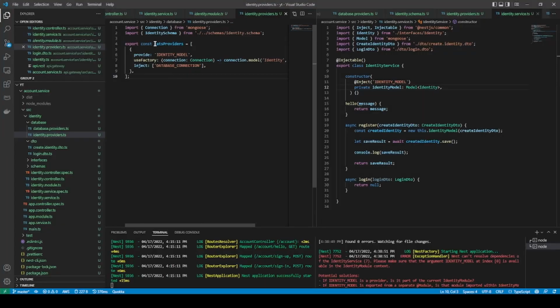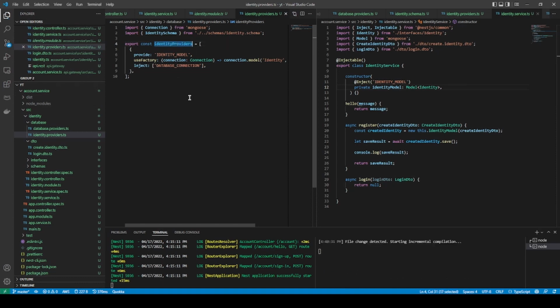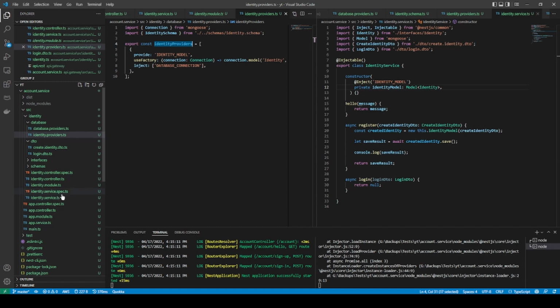What if I change this guy's name to identity? So identity, my bad. Identity providers. I'm going to save it. It may give an error, because now the file name has changed.